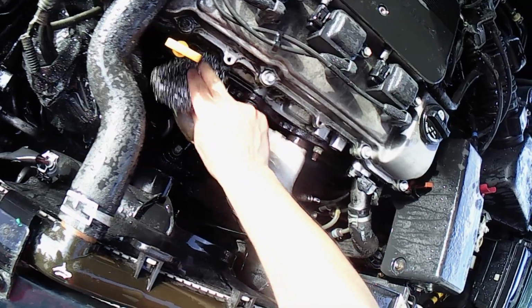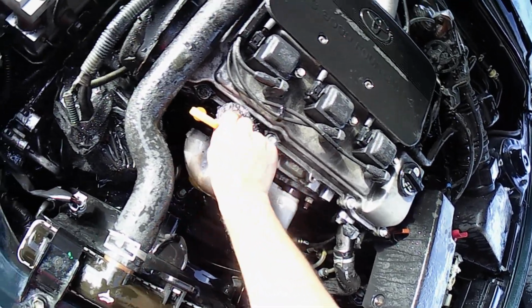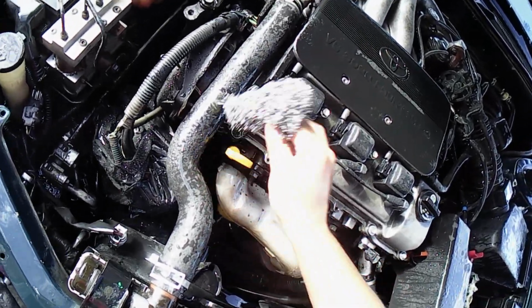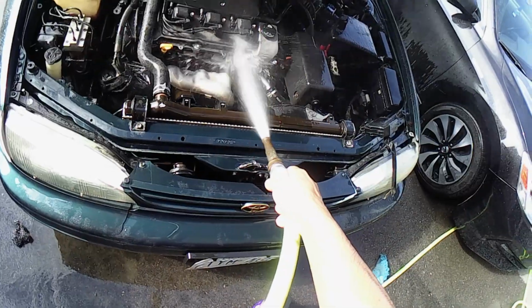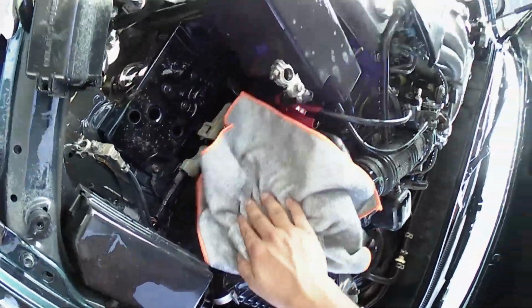You can also shine your metal in the engine bay using some sort of sanding process. In my case, I am just using a simple dish cleaning metal wire sponge. Dry off the engine bay as best as you can.